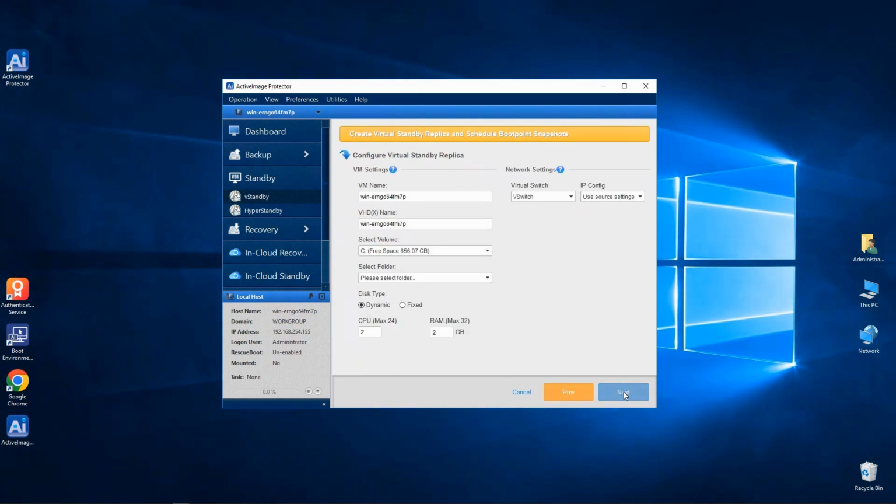Click Next. Configure the hardware settings for the virtual standby replica in the VM settings. Let's begin by giving a name to the virtual machine and the associated VHDX file. Next, select a volume, then a folder from the hypervisor for the virtual machine. Now we'll designate the disk type, assign the number of CPUs, and set the amount of memory for the virtual machine.